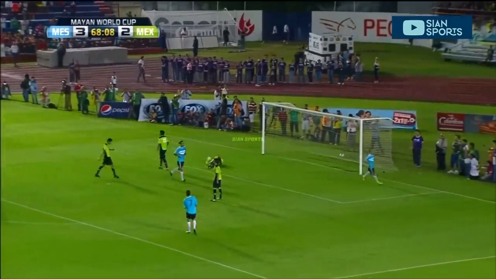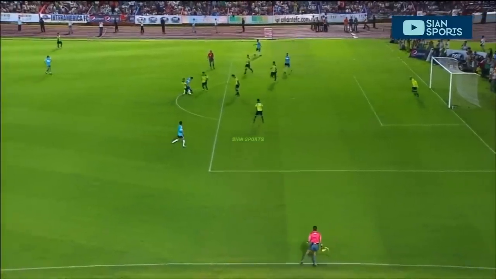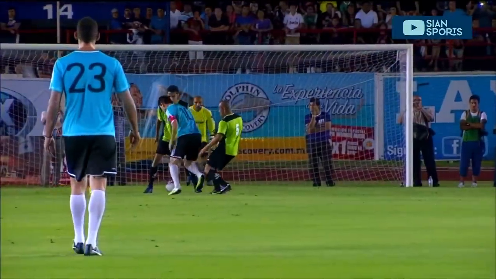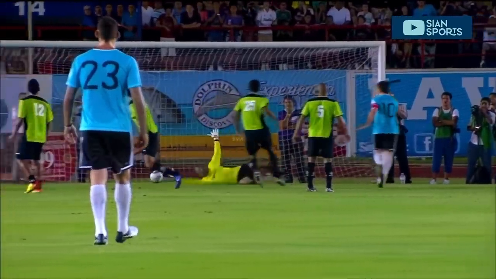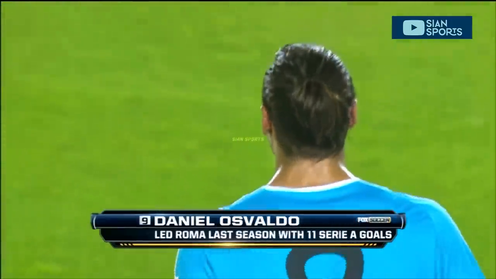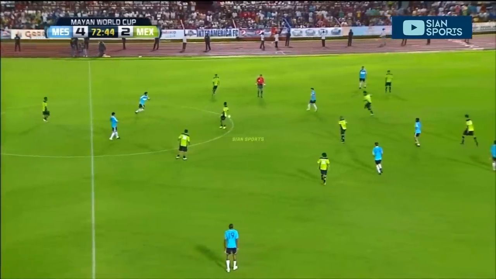The second chance, Osvaldo, to make it 4-2. Simple goal by Osvaldo, just to basically be there for the tap in. All put together by Messi. A great combination between the two. Messi to Osvaldo. He brings it back out to Messi. Then typical in Messi style, toca toca, touch touch touch. Free kick chance here for the Mexican All-Stars. Right into the gloves though of Hilal.